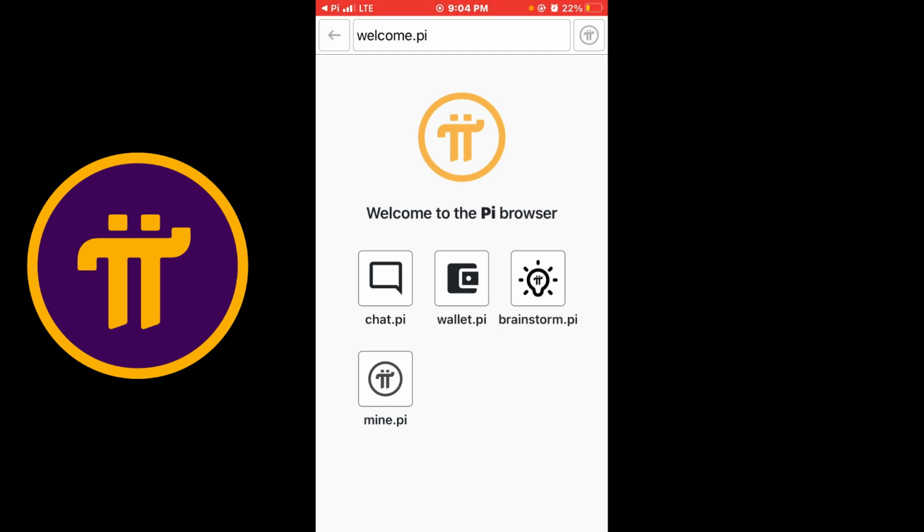Another thing you need to understand is that the other apps in the future will have stress-free integration and connection to the Pi. For instance, in the future an app is developed where you can shop, search for things, and you need to make payments. You do not need to start looking for how to exchange your Pi or how to send Pi for whatever payment you're doing. Also remember that this is the testnet, so we're going to go through a lot of testing process to see if this works. But for me, it is fantastic. It is lovely. I like it.